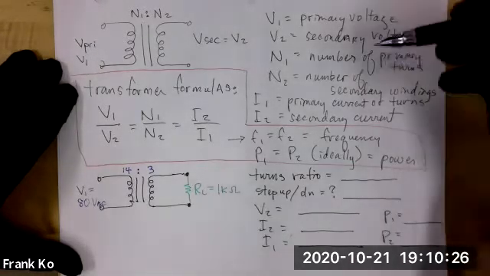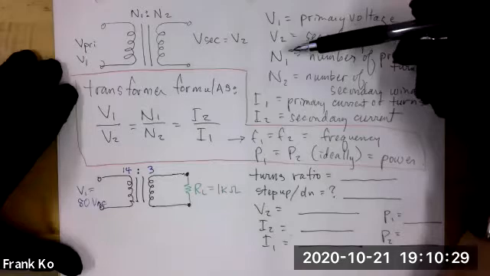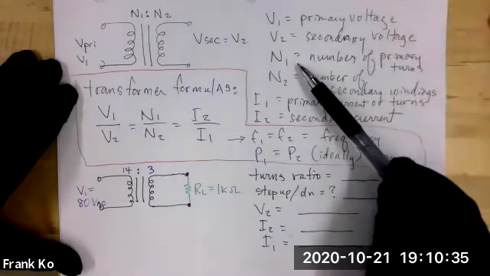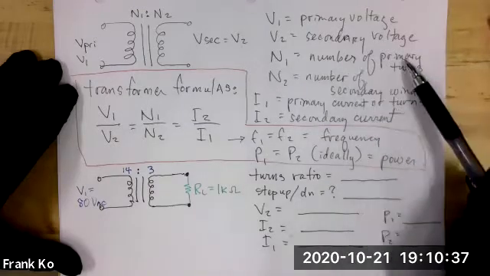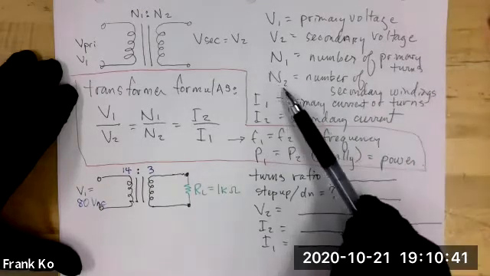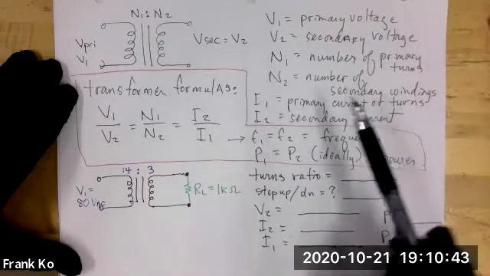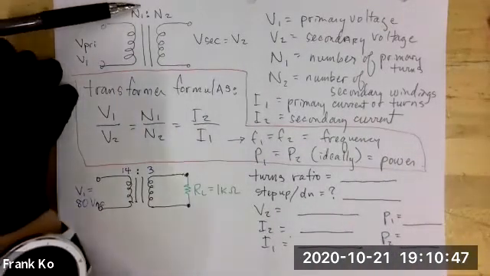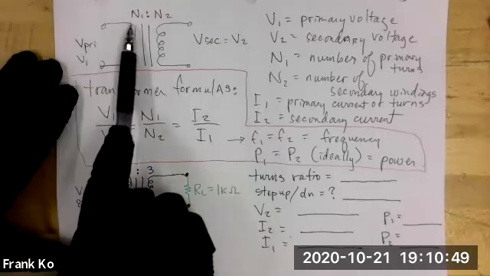If we go back and take a look at what N represents, number of turns. If I have an N1, what did I write down for N1? It would be the number of turns where? In the primary. N2 would be the number of turns where? In the secondary. And where do I find N1 in my master diagram? N1 is on the left-hand side.